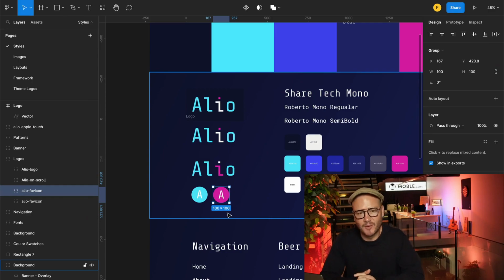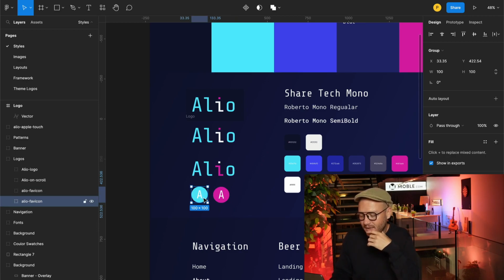And while we're here, we'll quickly show fave icons. As I said at the top there, I like to make my fave icons 100 by 100. It's totally fine if you've been provided a fave icon that's 32 by 32. Just take that and upload it, and it will be absolutely fine. As I said, the reason why mine are 100 by 100 is because of Retina displays, but also I find that clients like to use their fave icons for other things around the website, and sometimes 32 is a little bit small. So I also like to save a bit of time there, because I know at some point they're going to want to use that icon for something else.